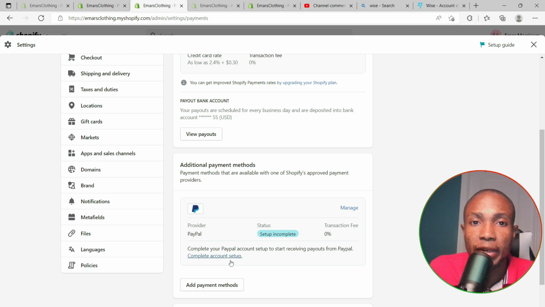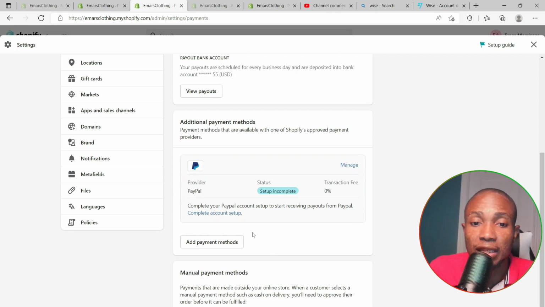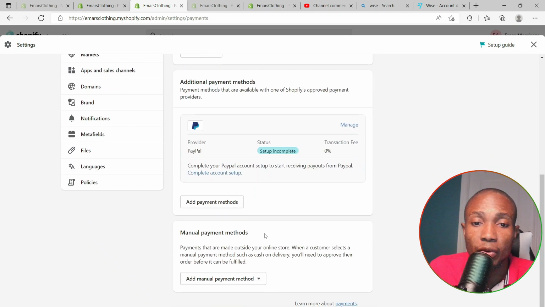However, I recommend creating a business website. Again, if you're outside of the United States or a country where you can't get a US bank account, then you can actually link the Wise account to PayPal, right? When you try to link it initially, you're going to get an error. But once you call support and explain to them what you're doing, then they will allow you to add that card. I'll leave a link to that video in the description below as well.